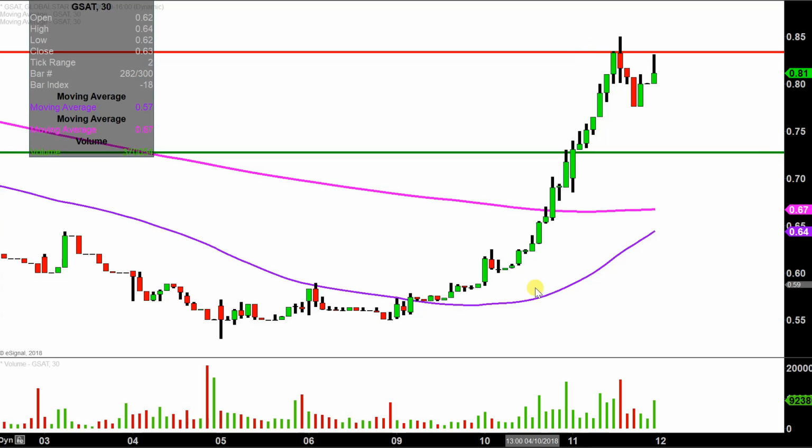All in all, though, as long as the price keeps on building these higher bases like it's been doing for the past few days, the remainder of the chart will take care of itself, and that includes breaking areas of resistance. So focus on staying above that purple line, and then just sit back and let the chart do its thing.